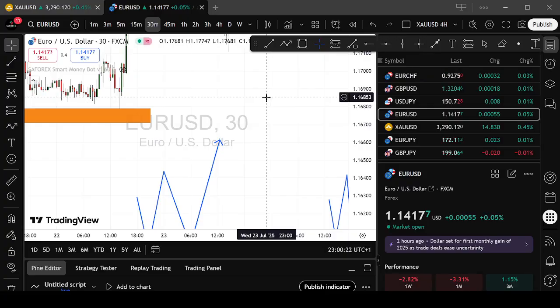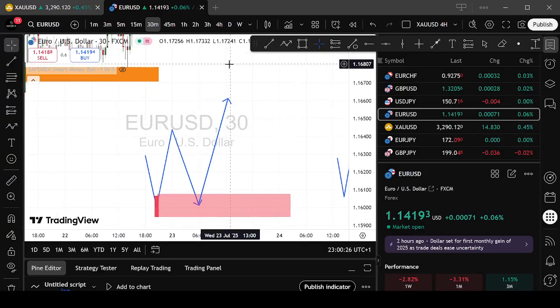Premium and discount is not just Fibonacci. Take note, it's not just Fibonacci. Don't just mark Fibonacci and feel like, oh, it's discount then I buy. No, it's actually a price model delivery used by institutions, whereby when they combine it with the concept of liquidity, fair value gap, and order block, it becomes a deadly weapon for sniper entries.